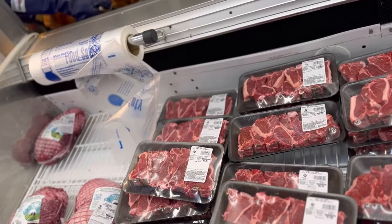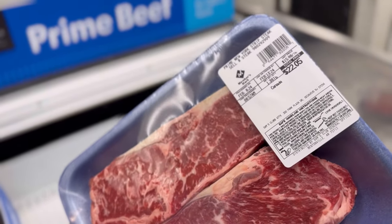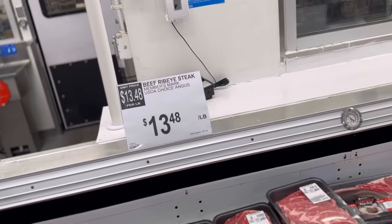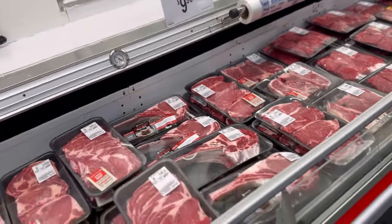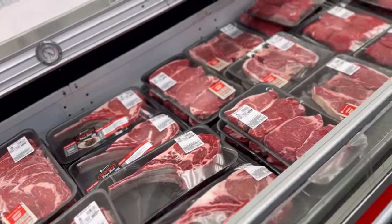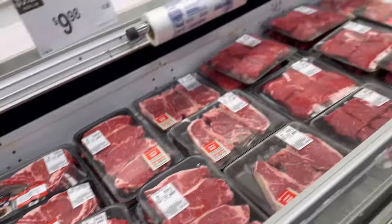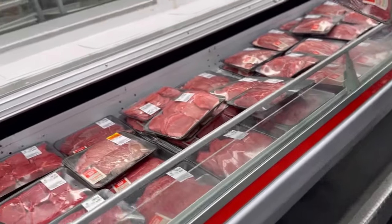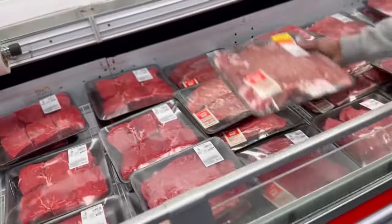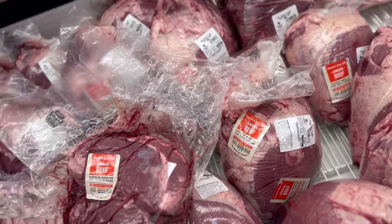The lamb chops are definitely low and they hardly have any prime beef. Some is $22.05 a pound, $15.98 a pound. The ribeye steak is coming in at $13.48 a pound, and the New York strip is $9.98 a pound. They actually pulled out a lot of beef — it looks hefty, one package is $35.23. You've got to really observe this stuff — when they put the little yellow stickers on, the price has been jumping on beef.